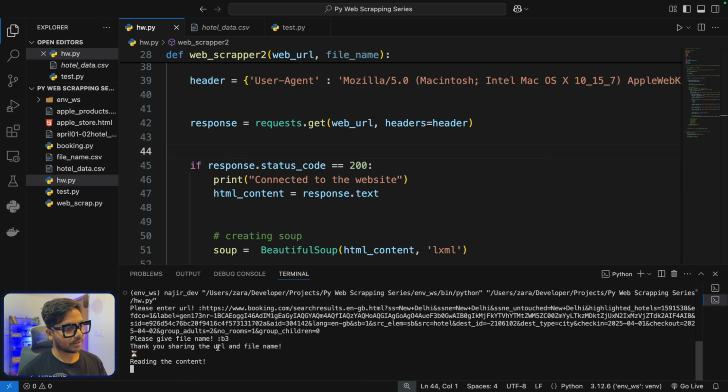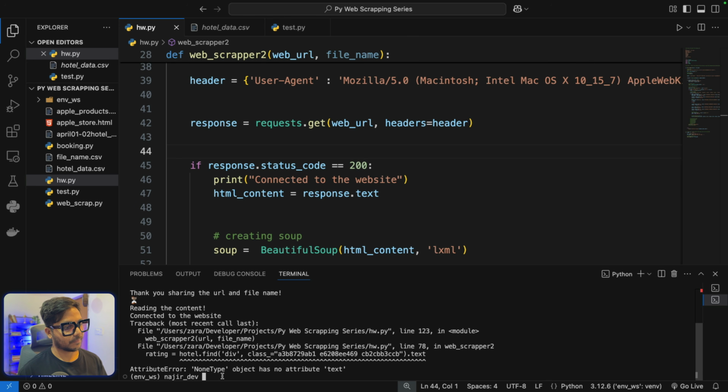Okay, thank you for sharing the URL and the file name, reading the content, and it is loading. If you see here, it is again throwing an error for the rating sections. Everything else is fine. I think it's only the issue with the rating.